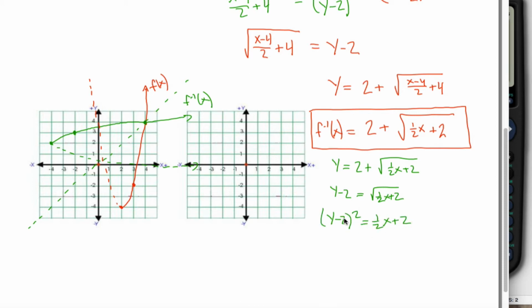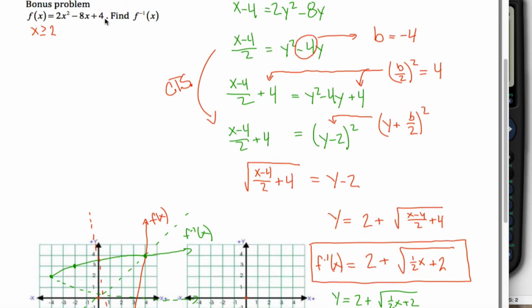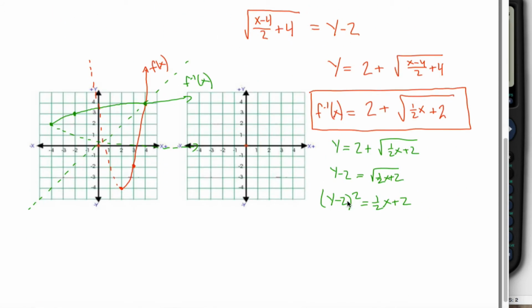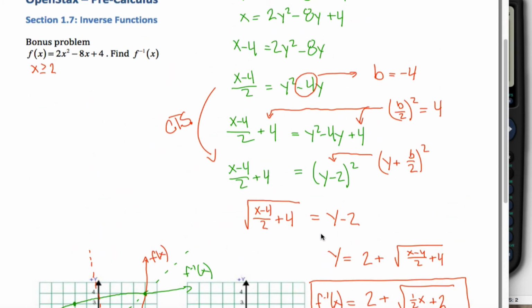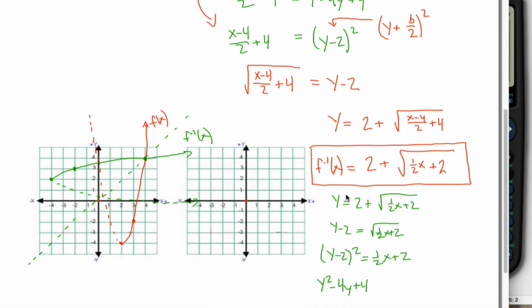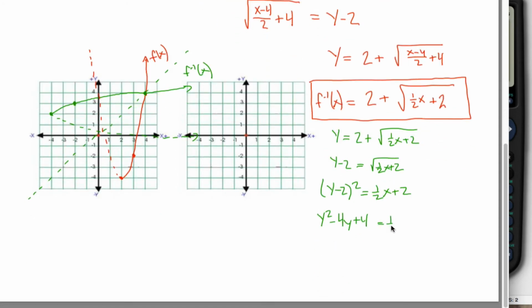You might be tempted to subtract 2 and multiply by 2, but if you do that, you won't get something that looks like this unless you get rid of these parentheses. So I'm going to go ahead and FOIL this out right now. You could FOIL it at any point. I get y squared minus 4y plus 4. Hey, wait a minute. It's almost like I'm doing these steps backwards. Right? This stuff kind of looks familiar. The y minus 2 squared, the y squared minus 4y. Really, a lot of what I'm doing is just undoing what I did before. At any rate, that equals 1/2 x plus 2. So then subtract 2 from both sides. You get y squared minus 4y plus 2 equals 1/2 x.